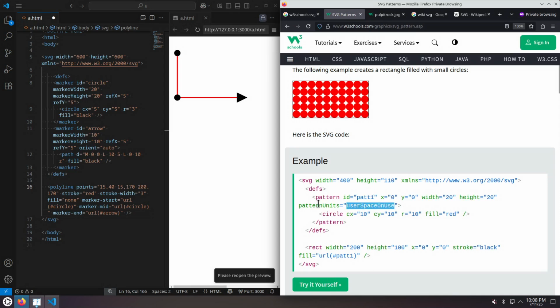Pattern units user space on use. Where does it say that it should repeat horizontally and vertically? Maybe that's the whole point of pattern.